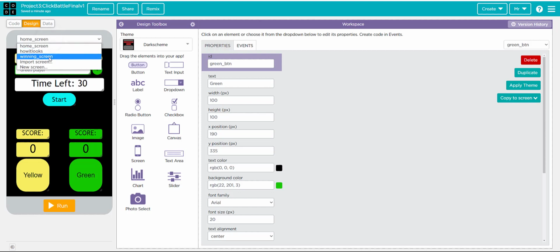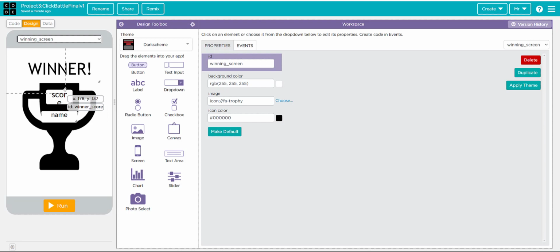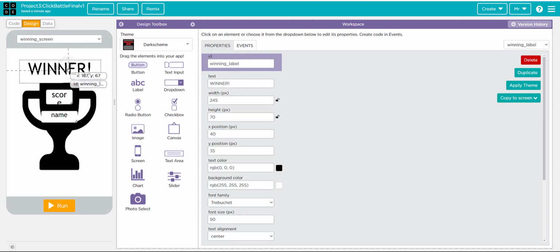Now let's take a look at the winning screen. At the end, here's the winner. I want the score to post right here, and the winner's name is supposed to post right here as well. I'd also like to make sure that the colors show up in here. Let's say the yellow one wins: I want the background of the winner score to be that same yellow, and the background of the winner's name is also going to be the same yellow. And vice versa for the green and so forth.